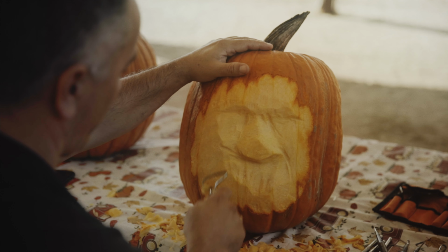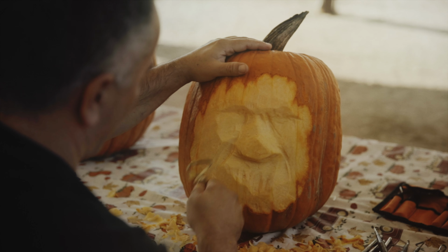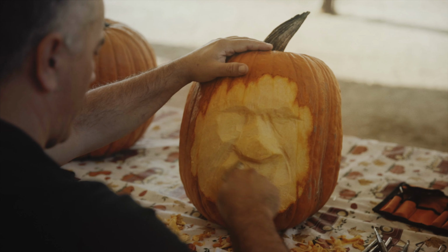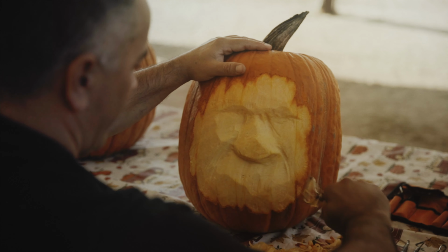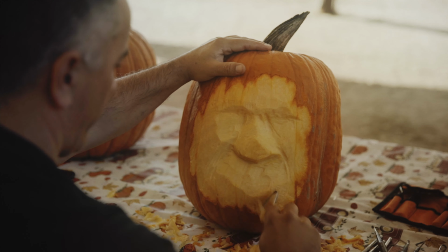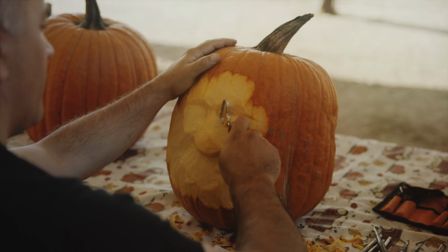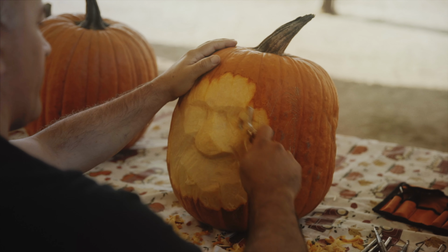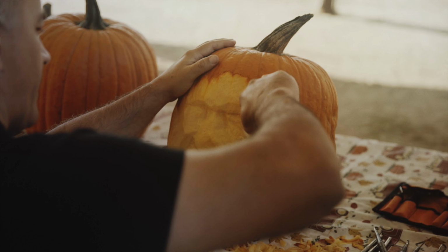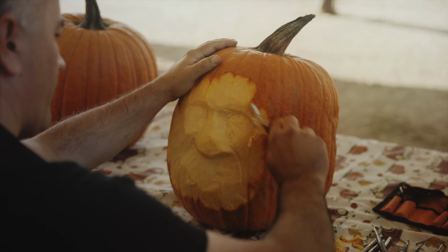No, that's the beauty of it. It's something that you do for fun, and that's about it. It's not meant to last. The only way I save or preserve them is by taking video of it, and that's it. That's all you can do.